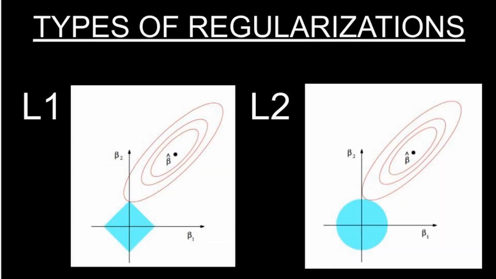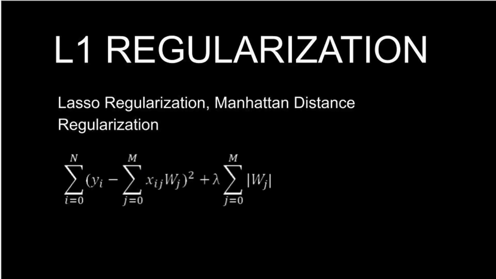There are many types of regularization, but as always, there are a few of the most popular and commonly used ones. For example, L1 and L2 regularizations are like the Beatles in the world of regularizations. In essence, they add a penalty to the loss function to limit the coefficients. L1, or Lasso regularization, or Manhattan distance regularization, imposes penalties for features with large coefficients. In addition, it sets the values of some coefficients to 0, so an insignificant feature can be simply thrown out of the dataset. That is, it actually reduces the noise in the data.